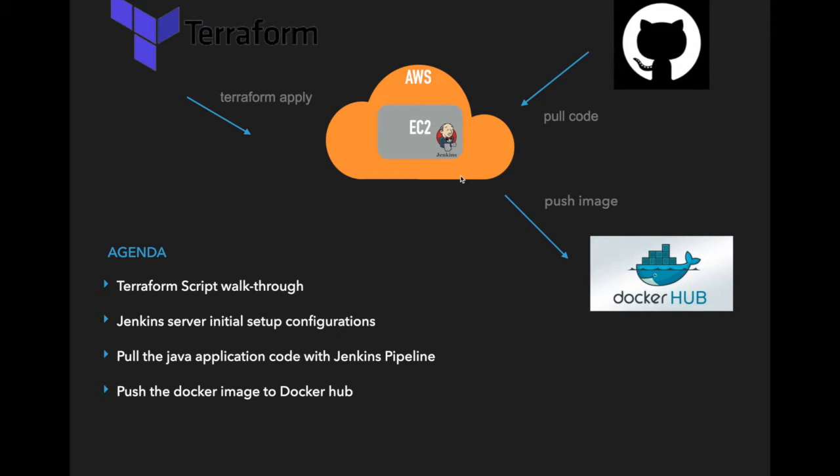And once we get the connection from GitHub to our Jenkins, the pipeline will pull the code, compile the Java application and build the jar, dockerize our jar application, and finally push the Docker image to Docker Hub. Docker Hub is nothing but a Docker registry where we can see the final image.